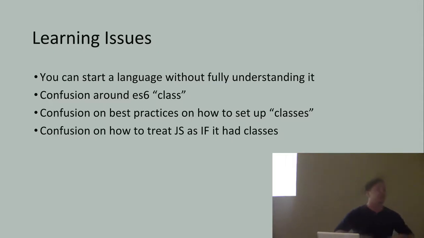Furthering this, as we go into the progression of JavaScript's evolution over the years, we are now at a current standard. There's even the ES6 standard where class is now introduced as a keyword. This is causing some confusion for people like myself who are new but were told that classes don't exist, and now they do. But how do they? So I'll get into that. Once again, there's a whole debate on the best approach to doing any programming language, and specifically when you're trying to make it do something else and mimic a class-based system.